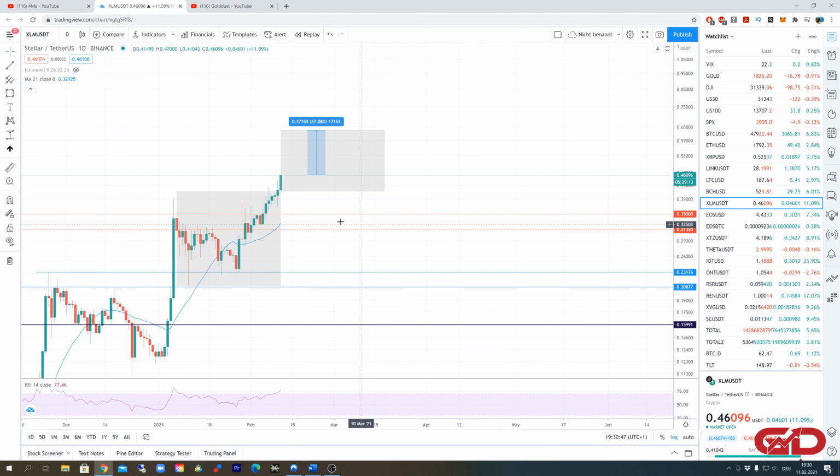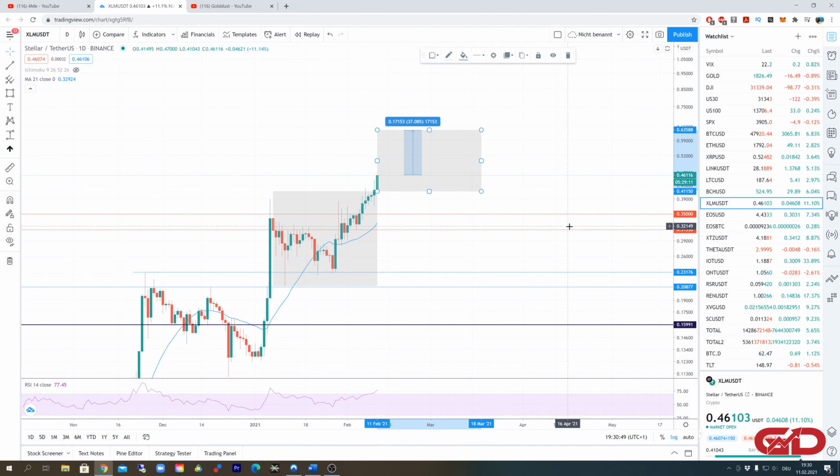So you can see here the Stellar price target is at 63.588 cents in a time window till the 18th of March. And as I showed you before, it is likely that we will reach it, for example, by the beginning of March, maybe even a little bit earlier, maybe a little bit later. But as I said, in the first rectangle, it is very likely that we will reach this target before the 18th of March. And that's it about Stellar.